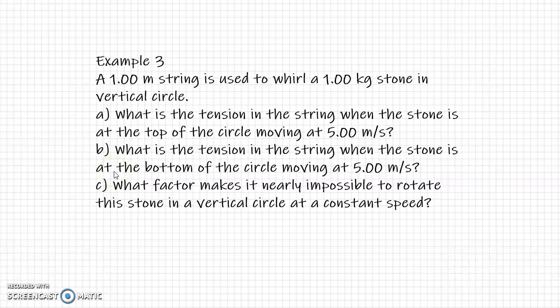Hi there, everybody. We are here to look at example 3 from our circular motion notes. This one is a little different than the previous two examples we've looked at. Those two were horizontal circles, and one of the first things I notice here is that this is actually in a vertical circle.